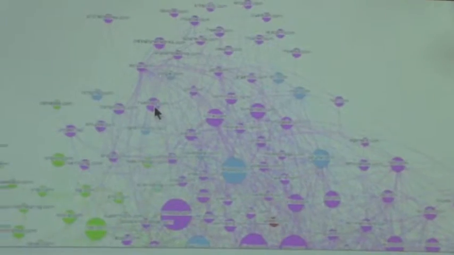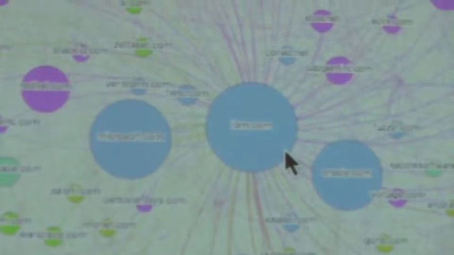Because it's SVG, you can zoom in and out, etc. You can even find the node you want. There's Cerner. So if we can do this for one company, we can do it for entire markets. This is the entire big data market. It's the top 306 or so companies measured in terms of partnership connections. And you can see big players here, like Microsoft, et cetera. What's that? I can't read it at this resolution.